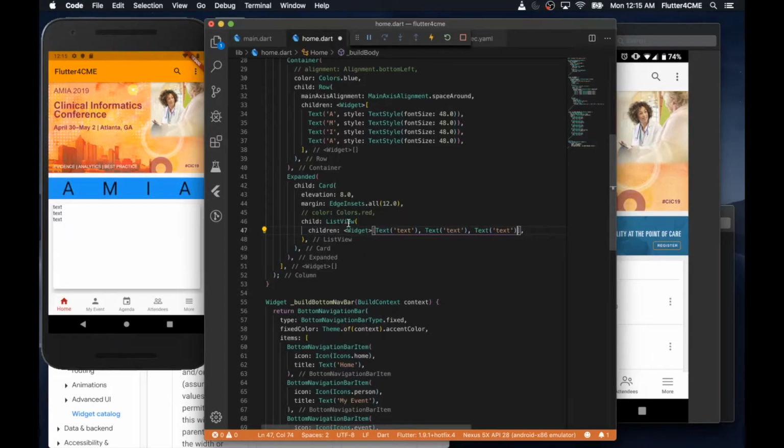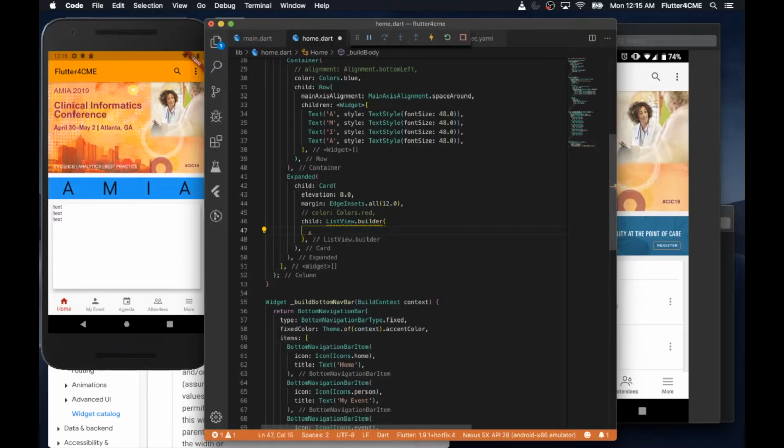Now, if I was to do this by implementing an actual builder, well, there's an easy way where you can do that as well. So let's work our way up to builder. And within there, you no longer are using this section where you have the widgets itself.